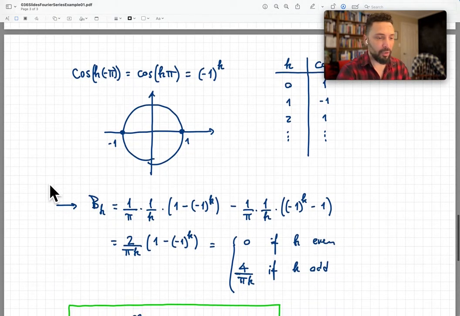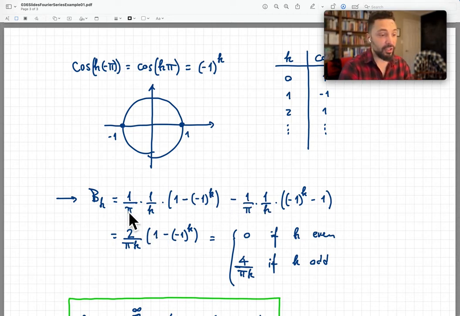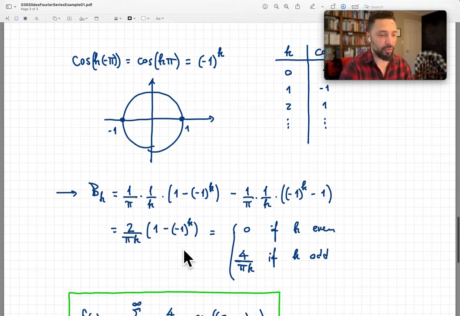So now we can assemble all that, but look carefully at this. So here we have 1 over pi, 1 over k, and this thing, and here we have 1 over pi, 1 over k, and the same thing with the opposite sign. Oh, but we have an extra minus sign here. So this means that the result is really twice this. Okay, this minus sign, you can use it to flip these two terms and turn it into this. And so the result for b_k is 2 over pi k times (1 minus (-1)^k).